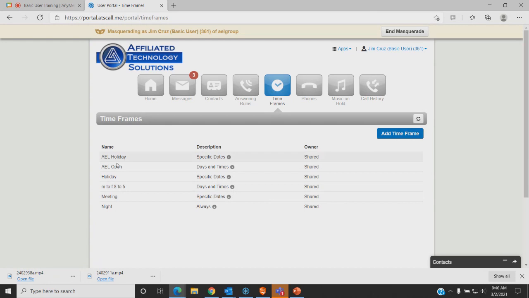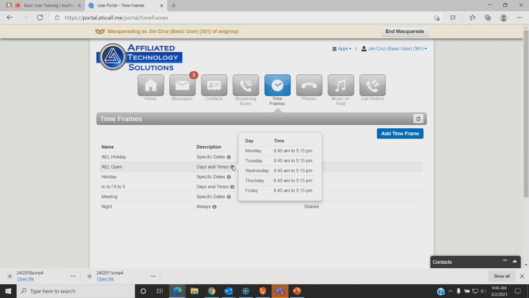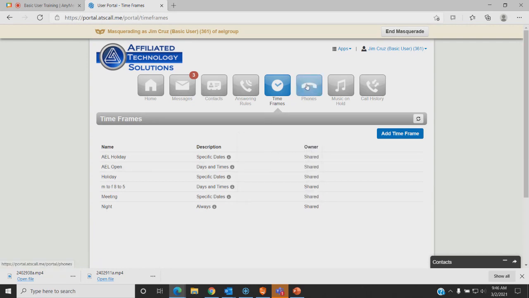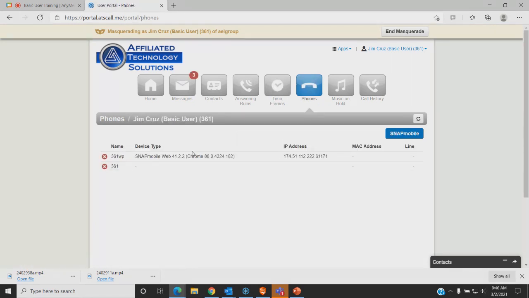Other entries you can see here would include early close, late open, or eventually maybe inclement weather. But again, if you just simply hover over the I, it'll show you what that entry represents on the system. Your phone window is next. This is going to show you all the phones that are registered for this system.